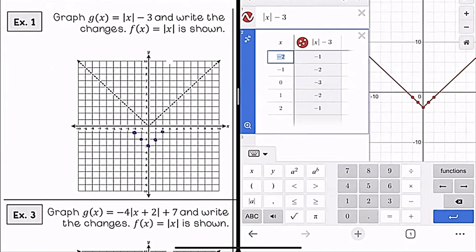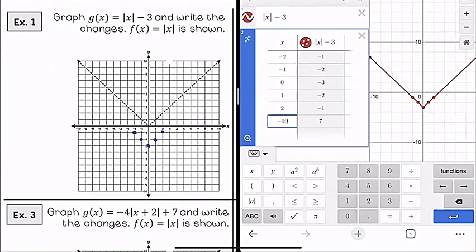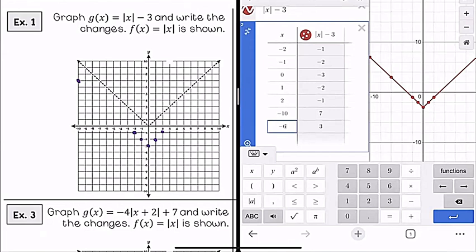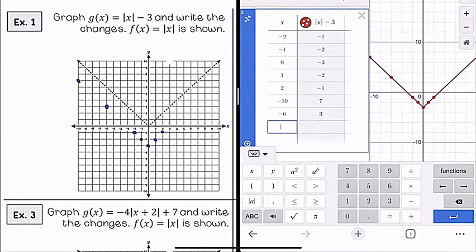And I only have these that I can currently see. I do want to get to the edges of my table, so I'm going to go ahead and just click down here under the 2. And I'm just going to add in a couple larger values or smaller values if I'm going negative. So here I have negative 10, 7. I'm going to put that on the edge there. I'm going to pick one in the middle. I'm going to go negative 6, just so I kind of have an idea of where I'm drawing my line. There we go. And I'll do the same thing for the other side. So I'm going to look for positive 6 and positive 10. And that puts us here.